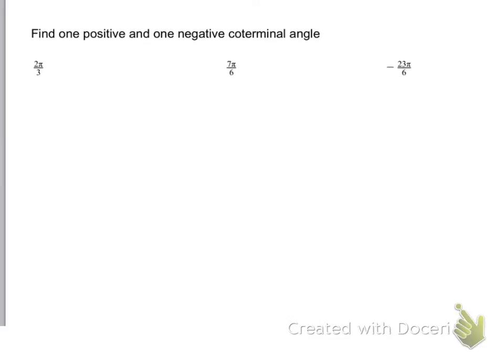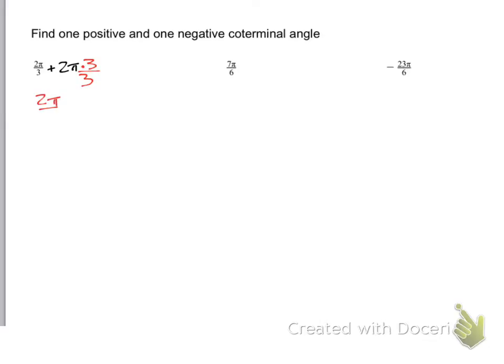Here's the thing. First problem is 2 pi over 3. If I add 2 pi, do I have an issue? What's the issue? Right. I got a fraction and a non-fraction. The only way I can add those is to have a common denominator. The common denominator happens to be a 3. To make that a common denominator, I need to have 3 on the bottom, but if I multiply the bottom by 3, I have to multiply the top by 3.